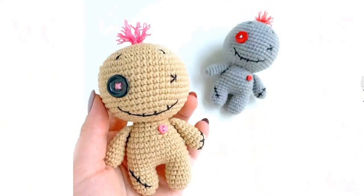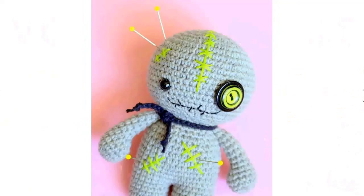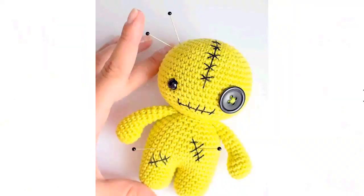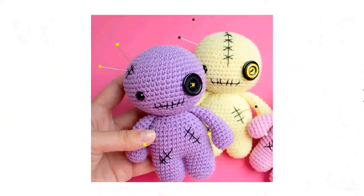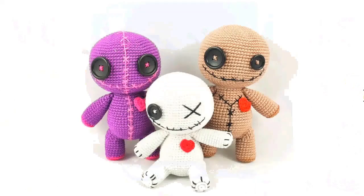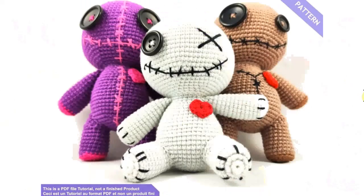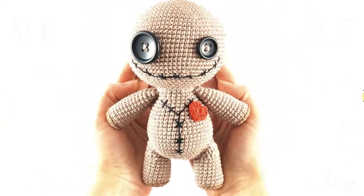Here it is hanging from a bag as a bag charm — very cute. This one is also adorable; here it is with its little friend in different colors. These small crochet patterns are great stash busters. Another colorful bunch here — I love the shape of the arms with the massive hands, and they're very colorful and fun to make, especially with the decoration. I love the big eye buttons. Here's another color option — these are slightly bigger. I love the purple one, and this one is glow-in-the-dark! I didn't know there was such a yarn — I'll try to link to it. Very cool and very appropriate for a Halloween doll.